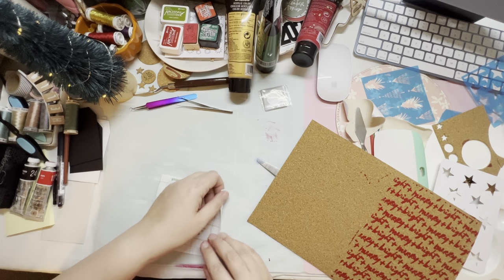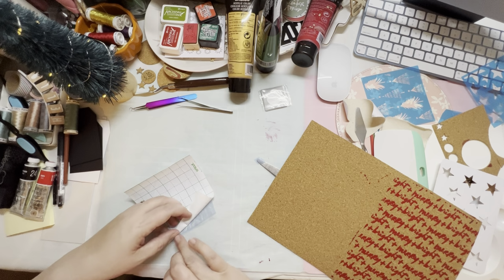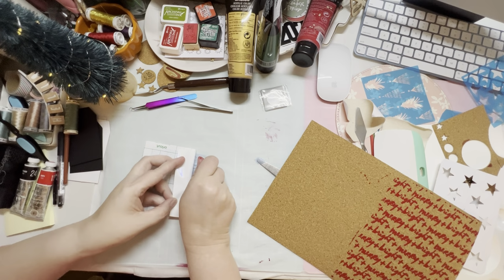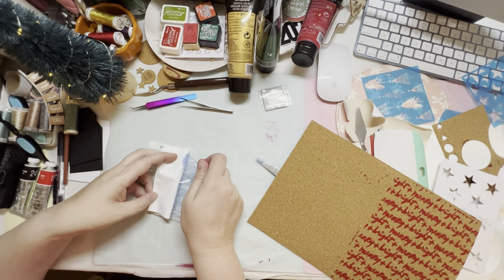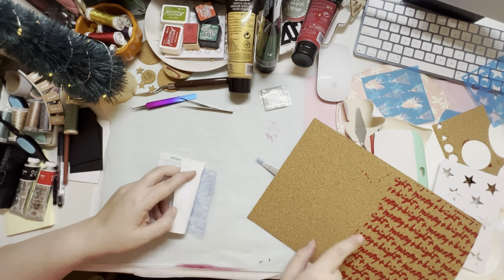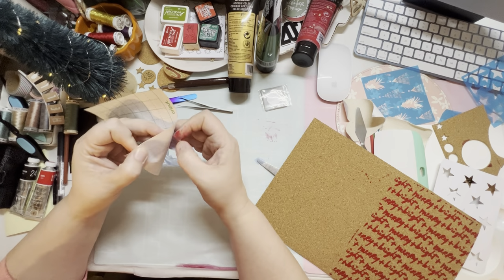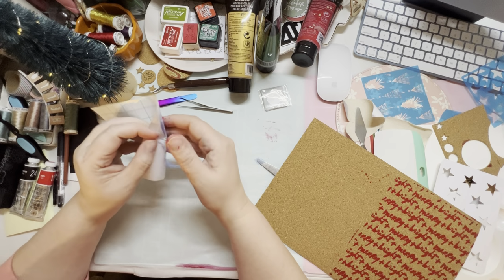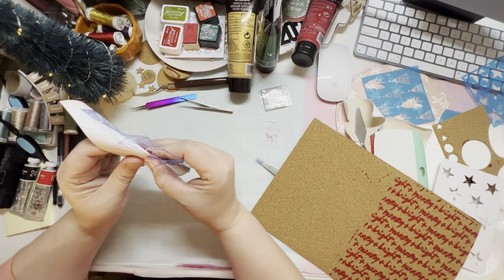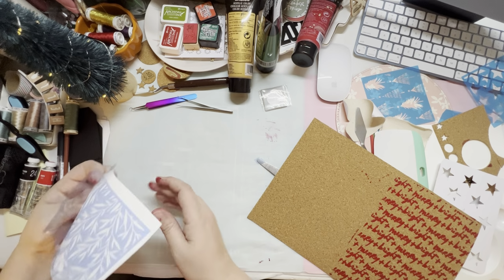Hopefully we won't have the same problems. I feel like if this wasn't as sticky as it is, it would have come off of there much easier over here, and it would have been able to be used more than once. That was my plan, to use it more than once. Come on now. There's too many pieces.